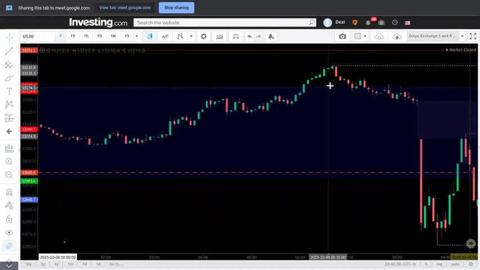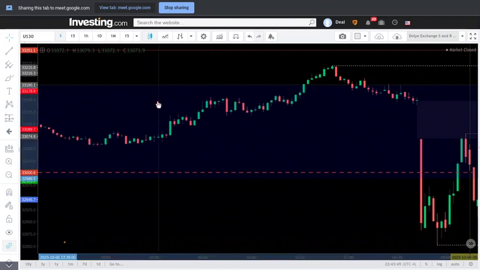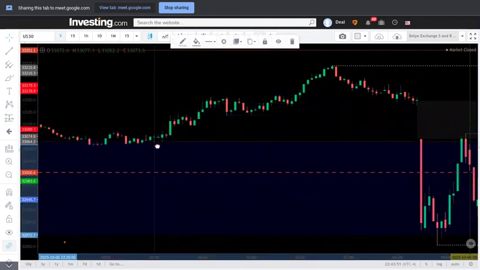Now, the reason I'm leaving this box on here is because what I've seen from back testing this is that sometimes price action will be all the way up here, look at this, but the blue box will be down here, and it seems like this blue box becomes a target for price to stab at. It's not showing it right here, but sometimes I'll back test and I'll see that the blue box is all the way down here.